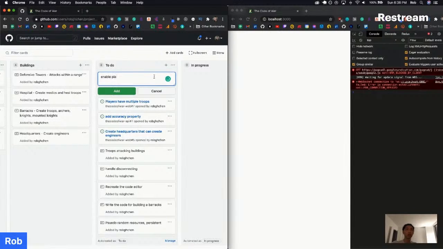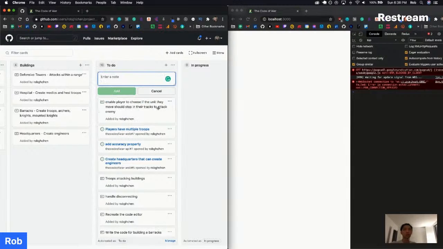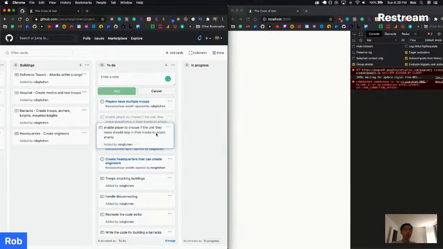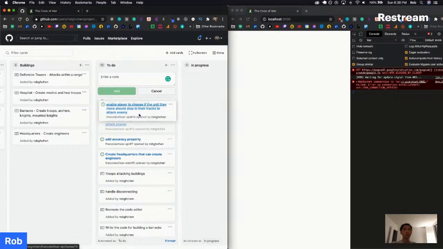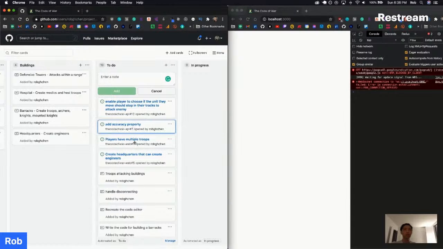Enable player to choose if the unit they move should stop in their tracks to attack enemy. So that can go here. API? Yeah, API for sure. Actually, I think this should go before that. As a matter of fact, this should go before that.